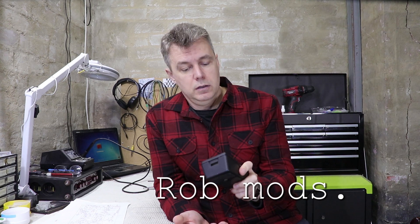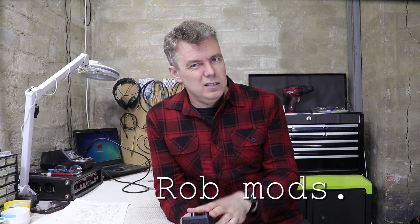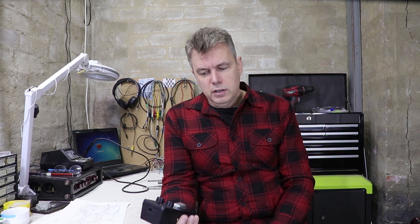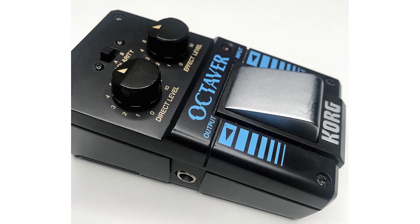As far as I know, this pedal, the OC-01, came out in maybe the mid 80s or possibly early 80s — I'm not really sure to be honest. Let me know in the comments if you know more about the history of this pedal. There was an equivalent range of pedals made by Korg as well that were virtually identical — a Korg octave pedal called an OCT-1. As far as I can tell, the schematic was identical; in fact I'm using a Korg schematic for this pedal and it matches up perfectly.